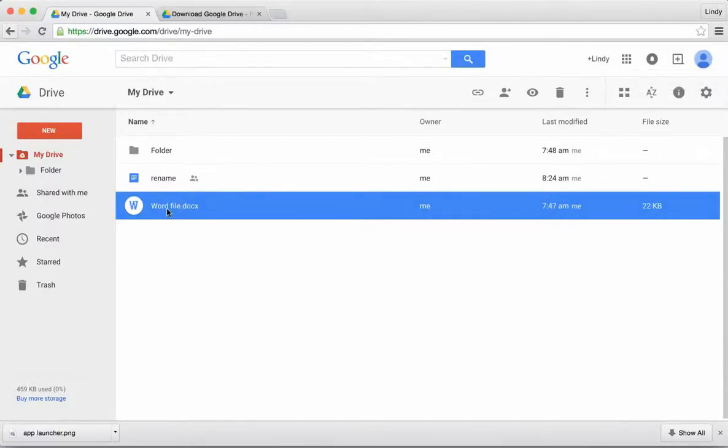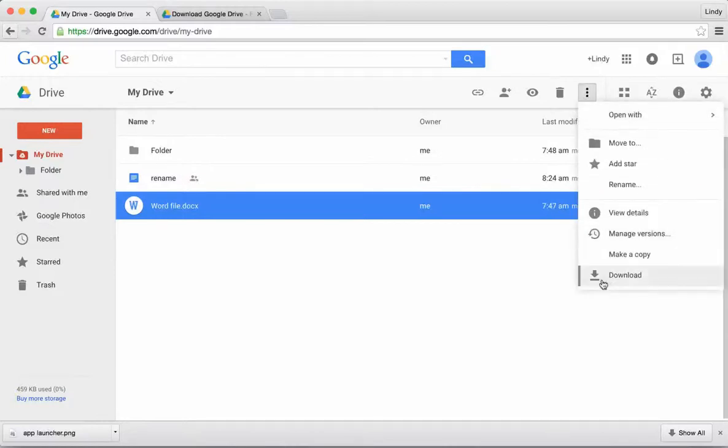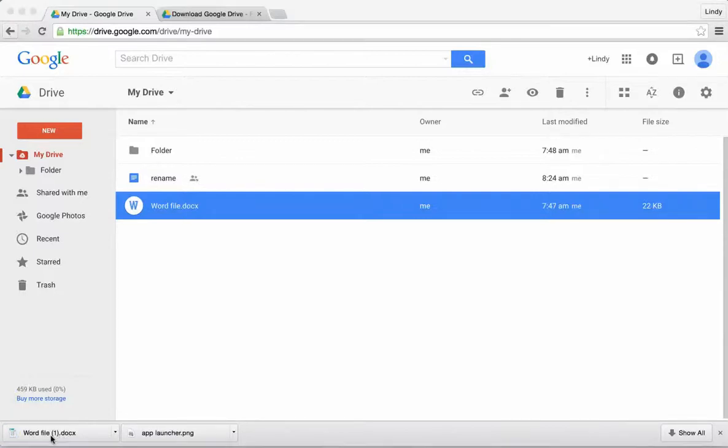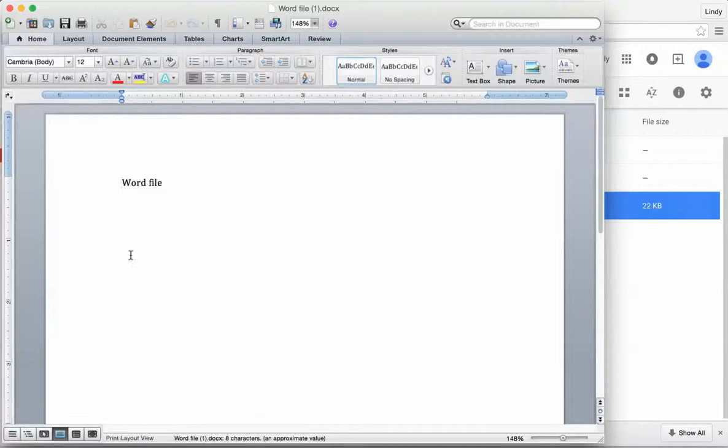If I, right now, working from the Google Drive website, want to edit this Word file, I actually have to download it off of Google Drive. So to do that, I click up here on this More Actions button and click on Download. And you'll see it appear down here in my Downloads file in Google Chrome. So if I click and open that file, now look, I can edit that file all I want. Now I've got a full version of Microsoft Word. I can do whatever I want with that Microsoft Word file.